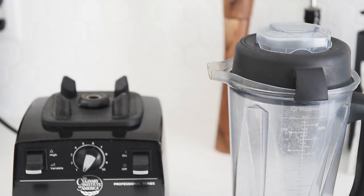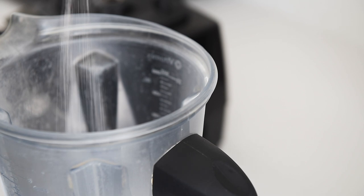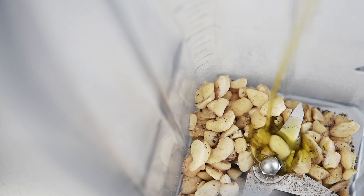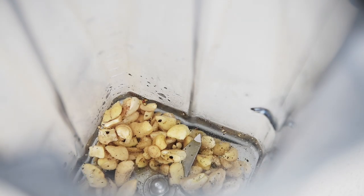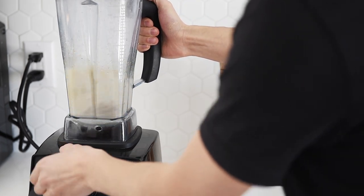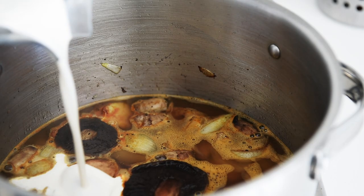Blender. 1/4 cup cashews. Salt and pepper. Drizzle of olive oil. 1/4 cup water. Blend on high speed. Cashew cream.